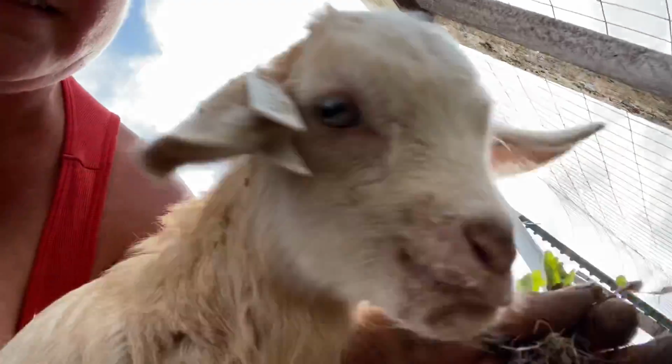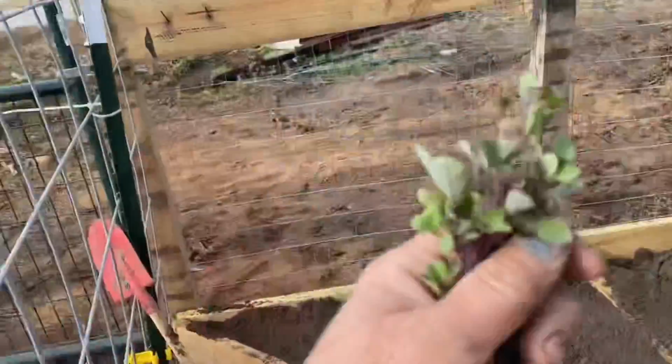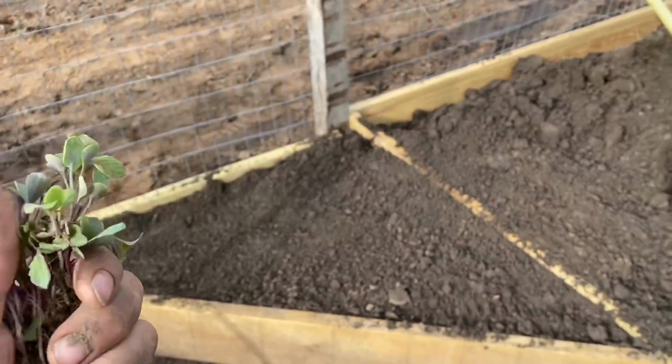This is what I have to deal with while I'm trying to plant. Cutie butt.